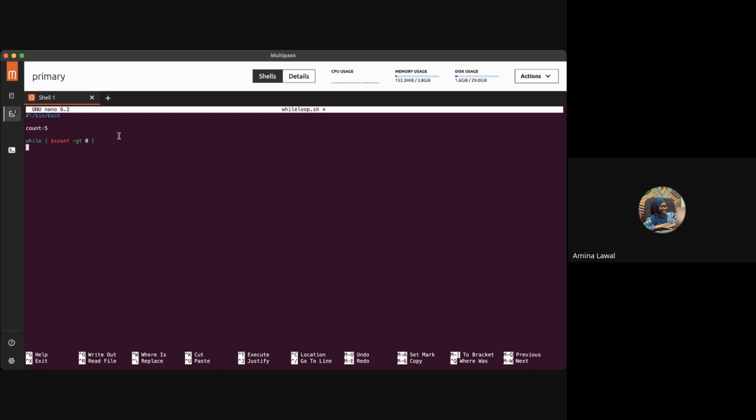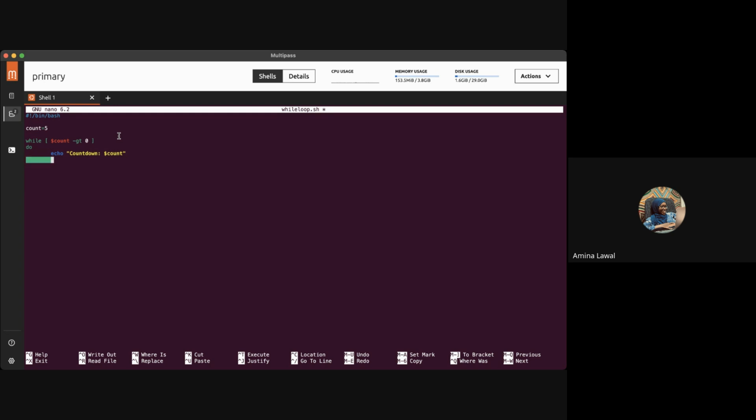If this is true, do this. I can now say echo, let's say countdown, and reference the variable as the number so that I can print it out for us.